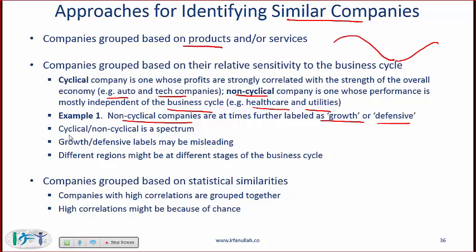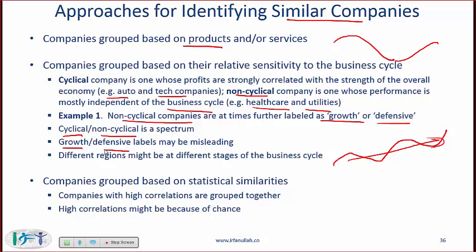One larger point is that cyclical versus non-cyclical is not binary. You can have a company that is called cyclical, but it can also have growth characteristics. So for example, it can go up and down with the economy, but overall the profits and the revenue might be going up. So is this cyclical or growth? It has characteristics of both.